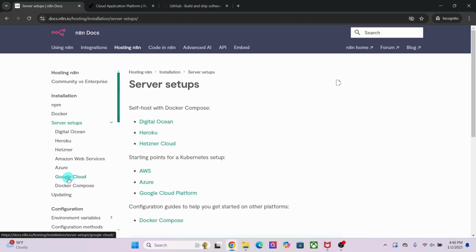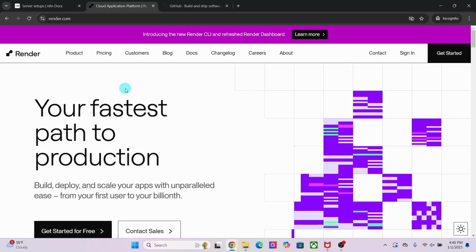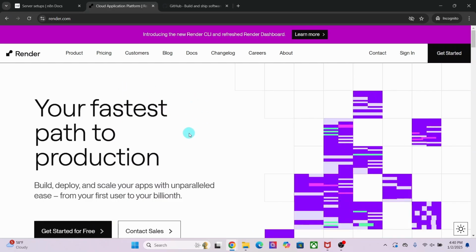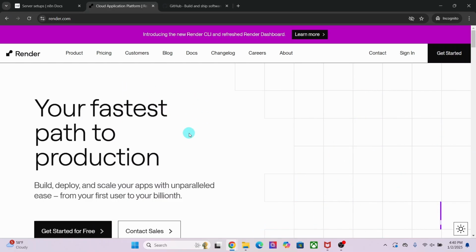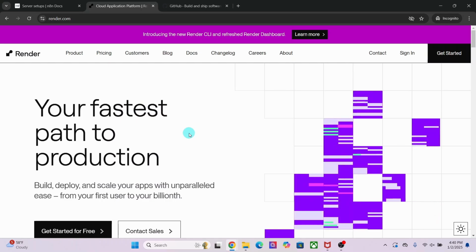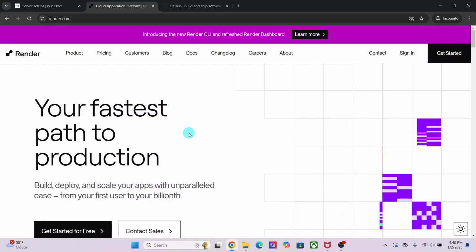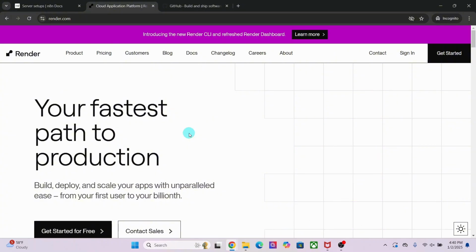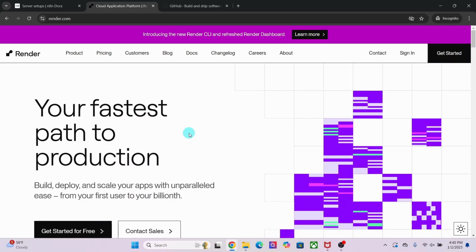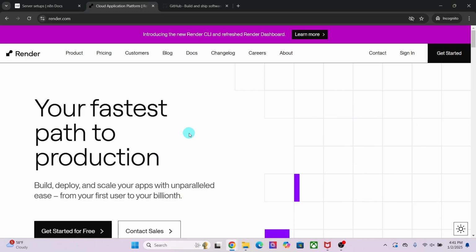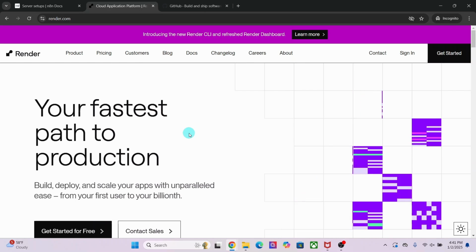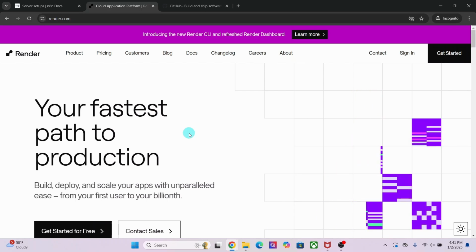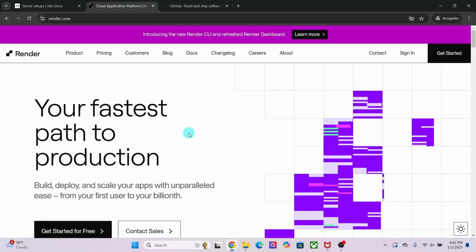So let us go to the render.com website. You can just type in render.com in your browser and you will be taken to this web page. Render.com is a cloud-based platform designed to simplify the process of building and deploying web applications. Render.com goes beyond just basic website hosting. It can handle various web projects, including static sites, backend APIs, databases, and even cron jobs. This allows developers to manage all their application components within a single platform.